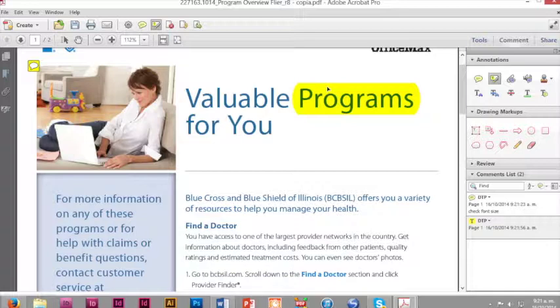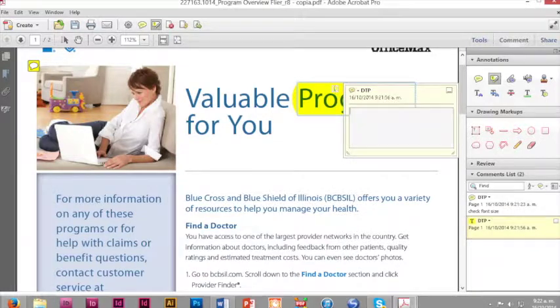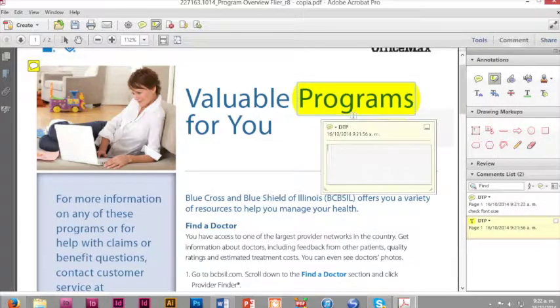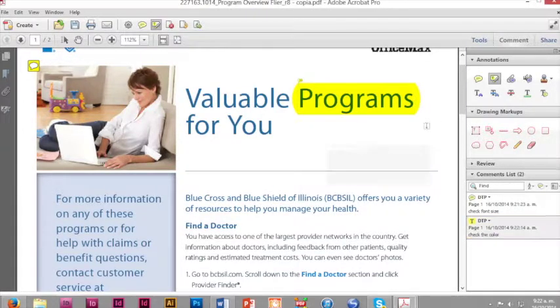If we want to add a comment, we can just double click here and then we can add the comment. If we see the highlighted text, it has a little note here, and that means that I have a comment inside. So it is not necessary to highlight and then add a sticky note. That would not be correct.